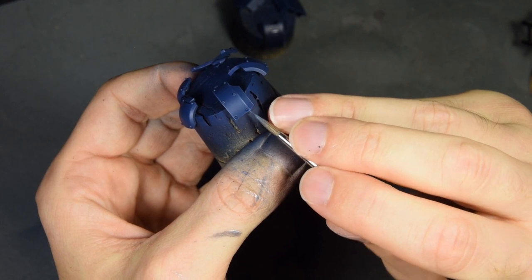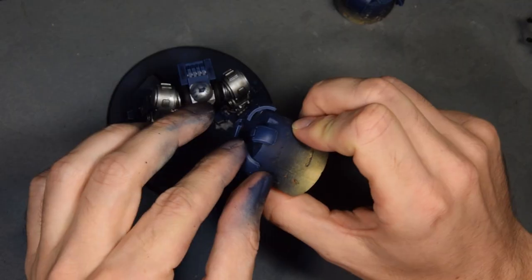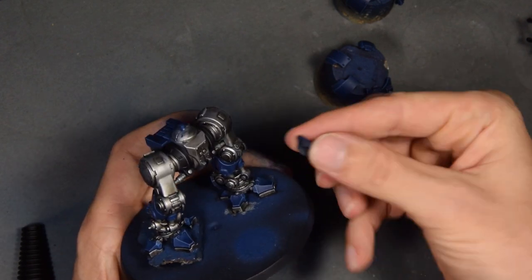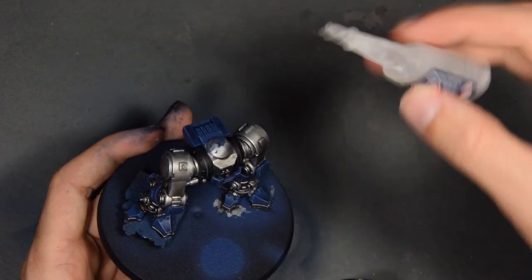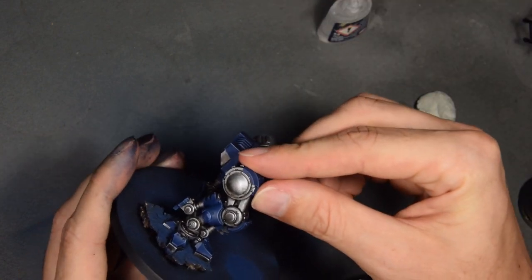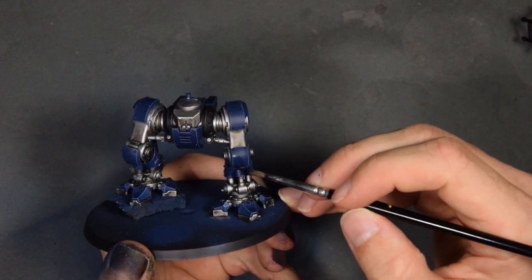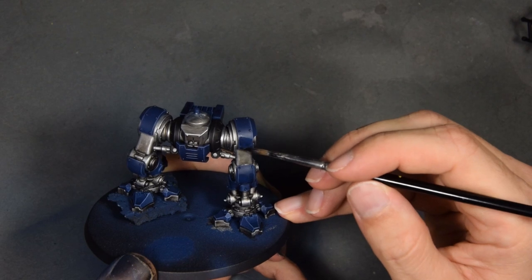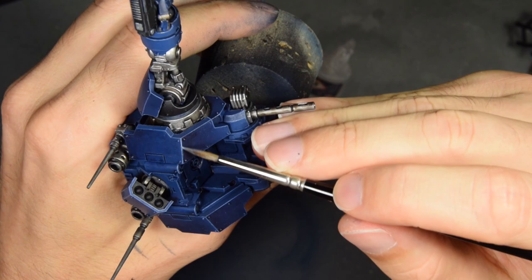To speed things up, I also airbrushed all the armor plates I left separated from the main build in order to be able to reach all the metallic parts properly. I quickly gave these plates an edge highlight treatment and decided to shade them after attaching them. The intense shading obscured some of the highlights, so I decided to give the edges another highlight using cargo blue again.